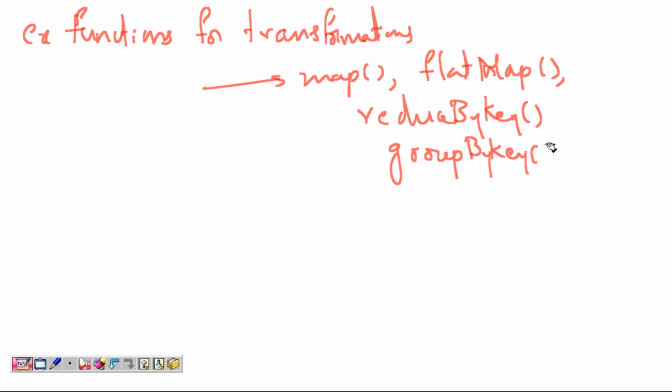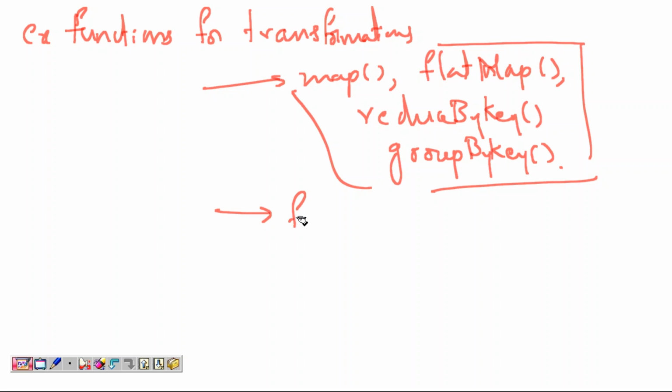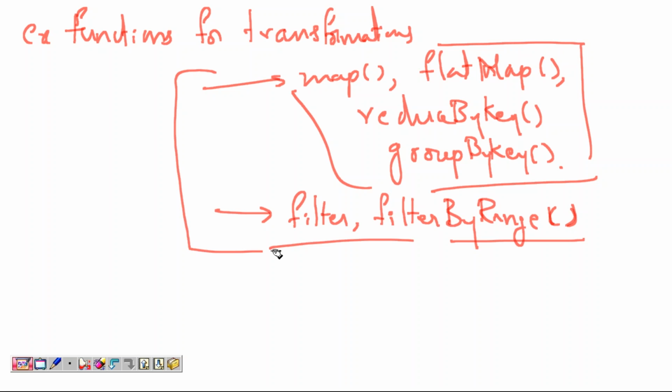In this way there are different functions to perform transformations. And if I want to apply a filter, filter is there. Filter by key, or filter by range, such kinds of things. These things come under the first part called transformations.